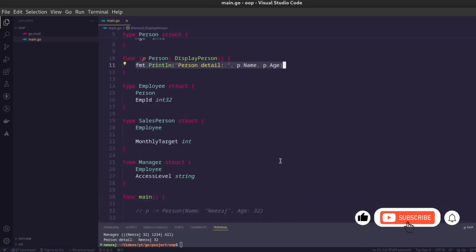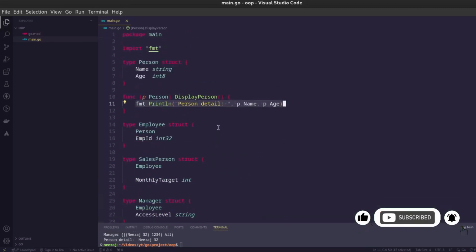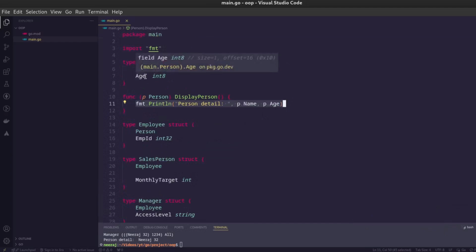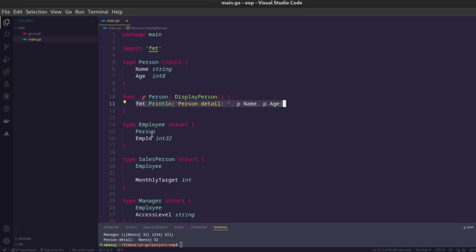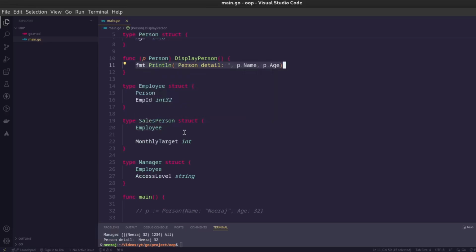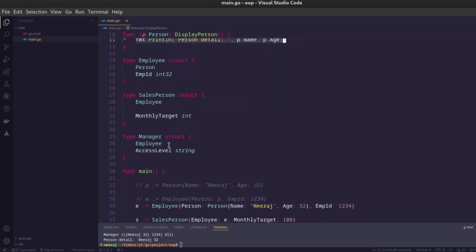Here actually, just try to visualize it. This person struct is acting as a base class or a parent struct, and this employee struct is a child class deriving from the person struct. Salesperson is also derived from the employee struct, and the manager struct is also derived from this employee struct.